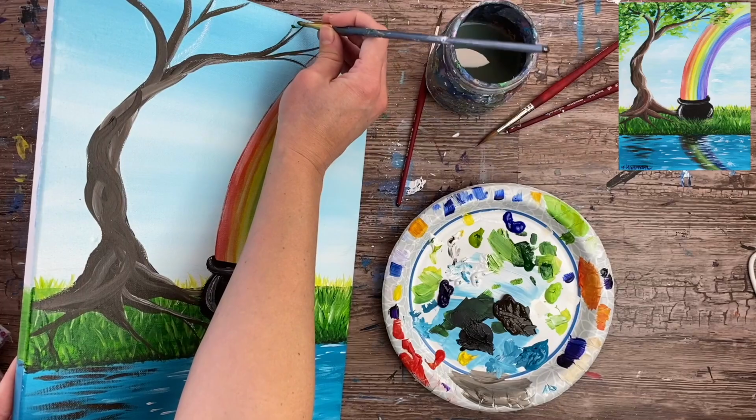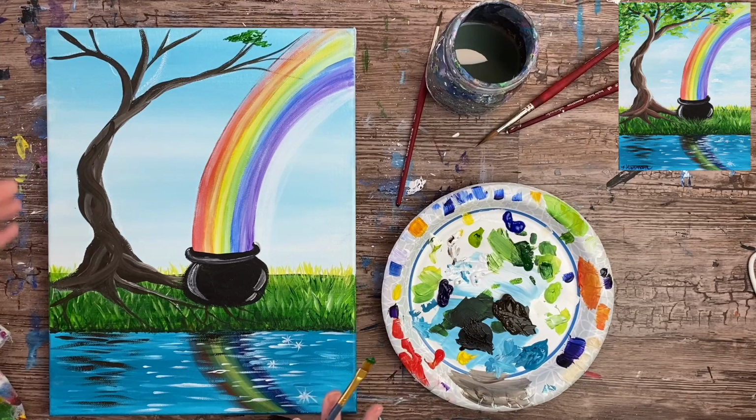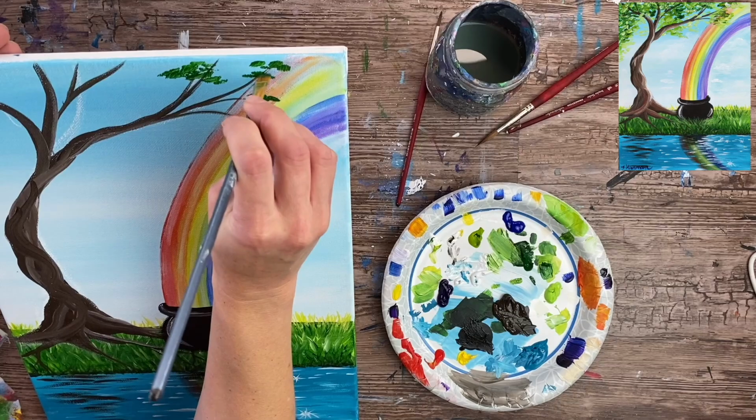So with these leaves, I like to take the tip of the brush. There's a million ways you can do these leaves, but this technique I'm demonstrating is just dabbing the brush. So I'm just applying the paint to the tip of the brush and I'm just dabbing it to create little bunches of leaves.